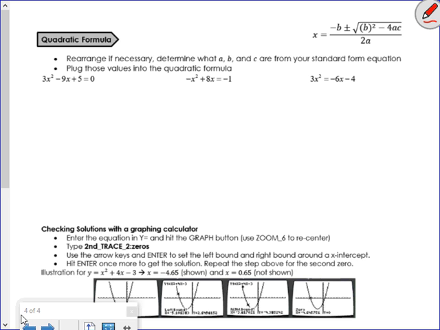This is called the quadratic formula. If you do not know it, it is up here in this corner. If you have it memorized, that is fantastic, but you do not have to have it memorized. It will be provided for you. If I do not provide it for you on accident, just remind me and I'll write it on the board.